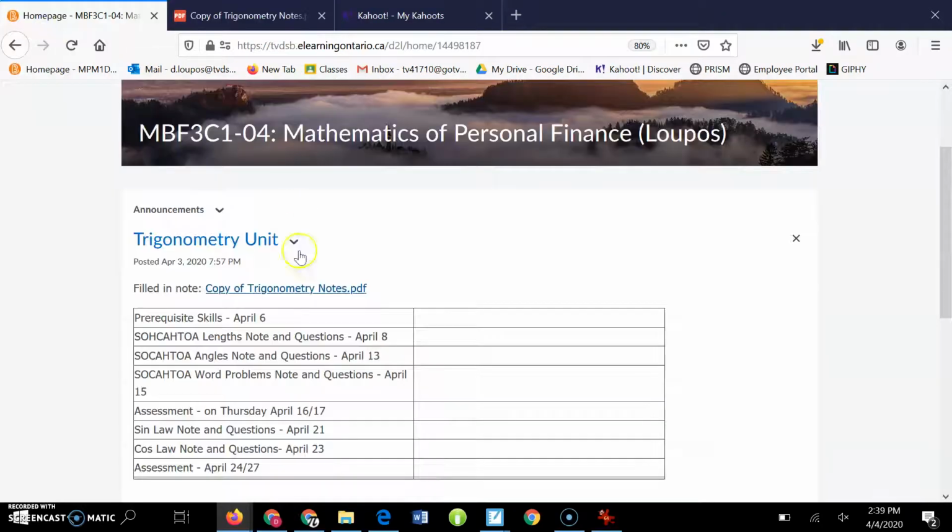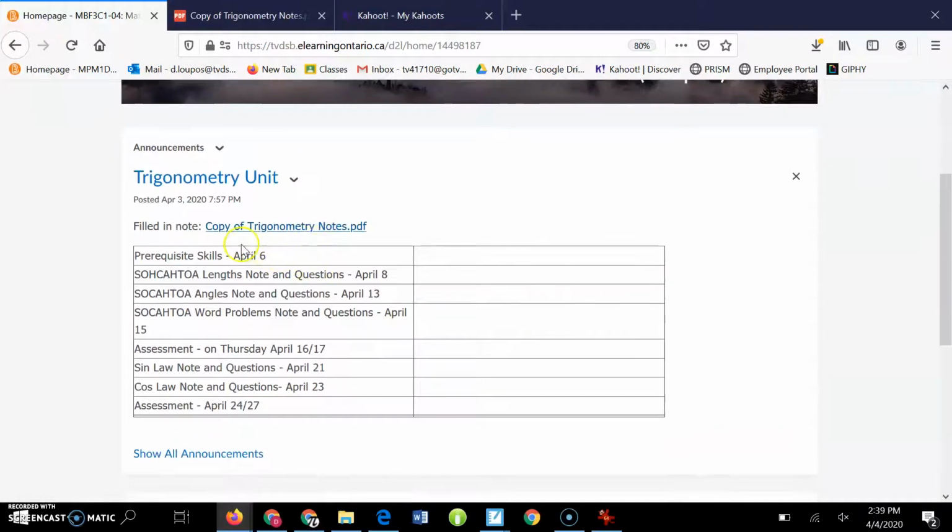Okay, so the plan will be the following. This is kind of the rough outline. We're supposed to be going at about roughly half the speed we were going at before. We've been given about 8 minutes a day, not including weekends, so that's about half a class. So each day we will do either the notes or the questions, one or the other. I'm going to get you guys to start off on Monday by taking a look at the prerequisite skills.